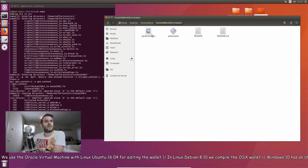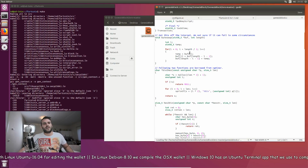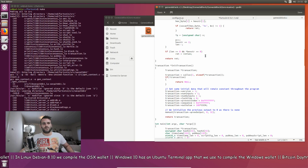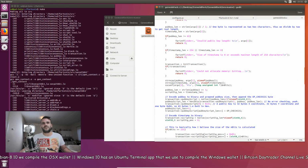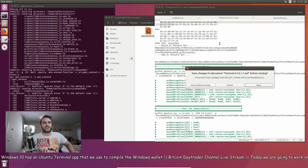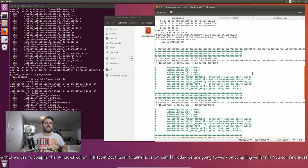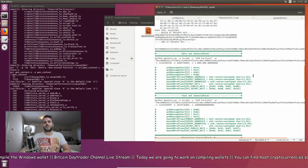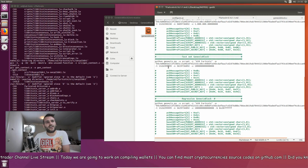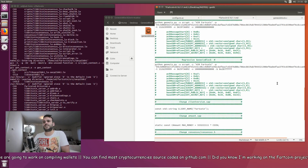And let me just show you how it works. Open with gedit. Here, just fill in some information, maybe it doesn't make sense to you guys, maybe it does, you change a little bit of what is written, and you run the program, and it searches for a new Genesis block for you. And once you have it, you can insert it into your own code for your own coin. And you have to do that again, but then for the testnet, and then you have to do it again for the regression net, as they call it.